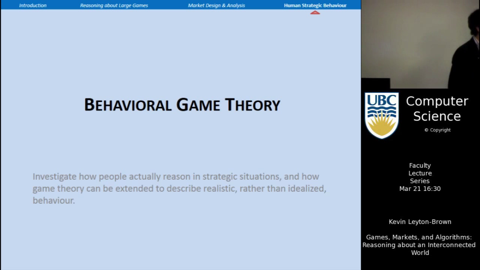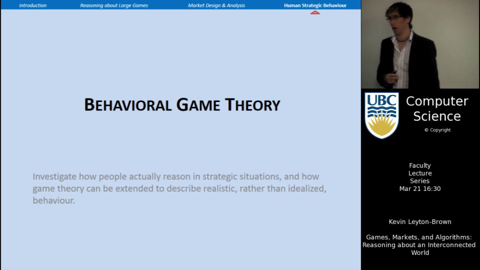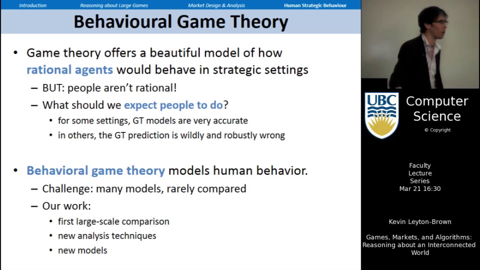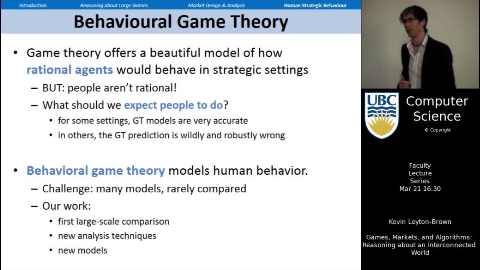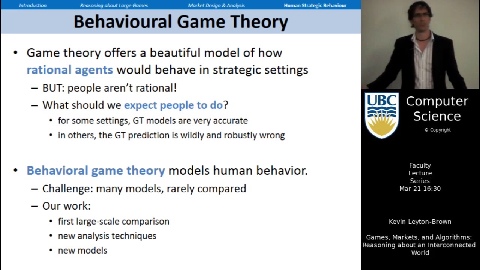So the last thing I'd like to tell you about is behavioral game theory. And what I mean by this is thinking about how game theory can be extended to think about how people really behave in the world. So one objection that people often have to game theory is to say, it's really beautiful, but people just don't act that way.